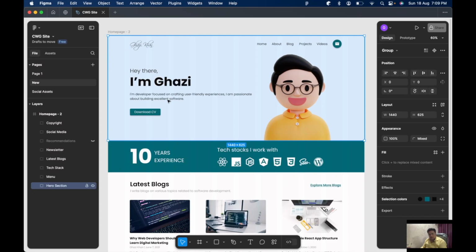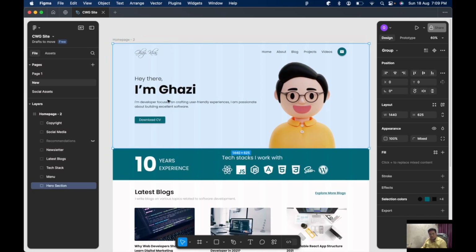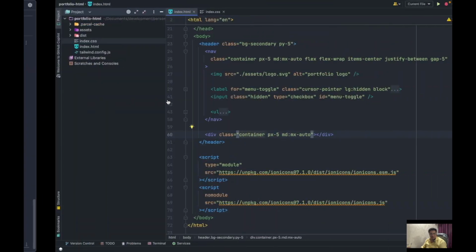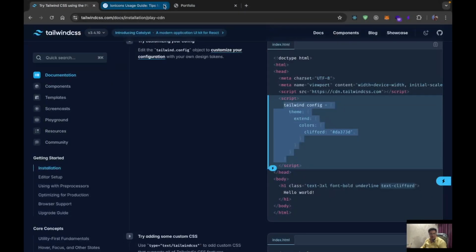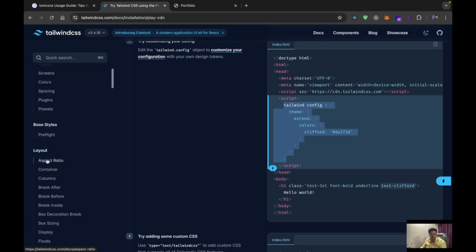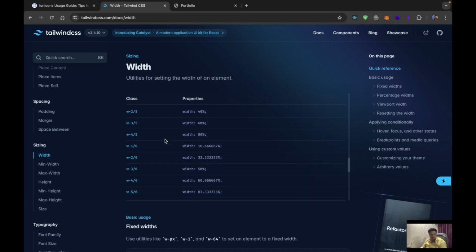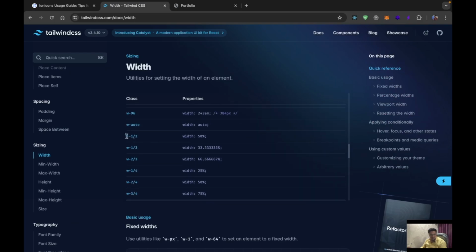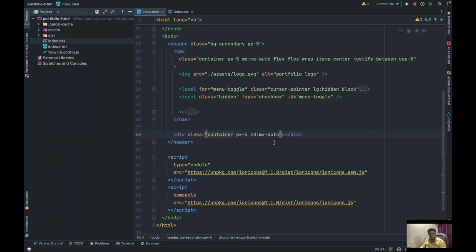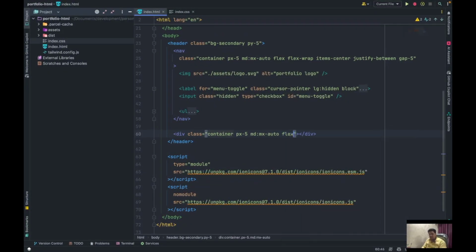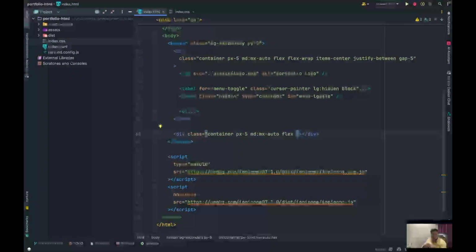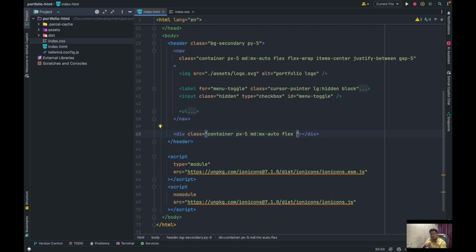I think I can just give this as flex, and I can use the width property of Tailwind. Let's go to width. Yeah, this is what I can actually use, this 1/3 and 2/3. Yeah, let's do that. Give this as flex. And when it comes to the smaller devices, it should take care of that.